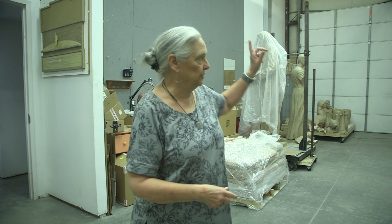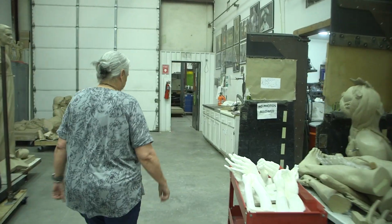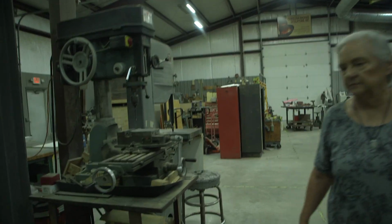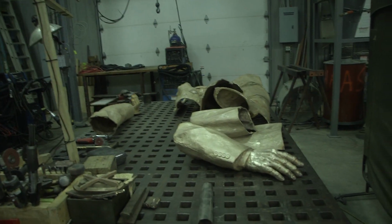The sprue system is cut off, and the metal is sandblasted clean, inside and out. And then all the different pieces of the sculpture go down to the metal shop to be welded back together. This is actually parts of TD right here that are being worked on.